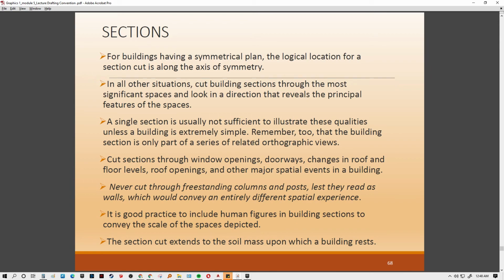Then detail the interior space very well, but also prioritize the line weights. Hatch the inside of the cut walls or fill in with a darker color.